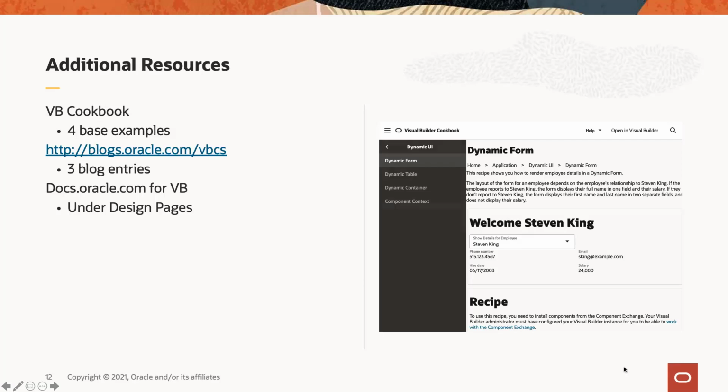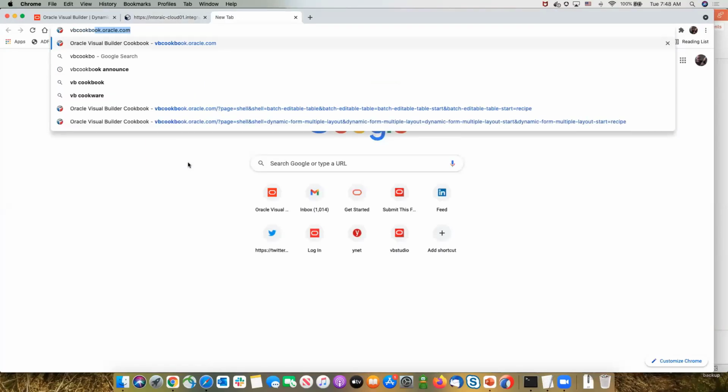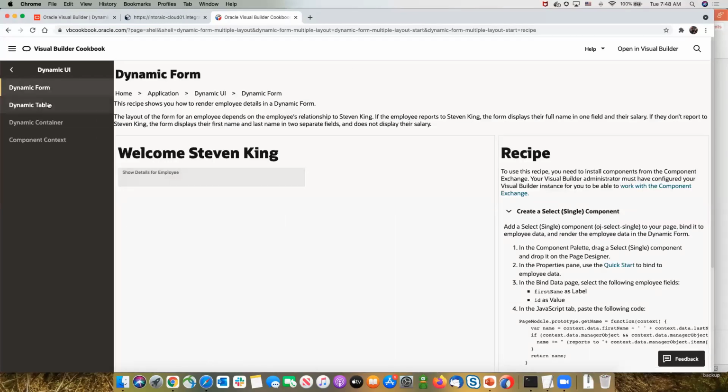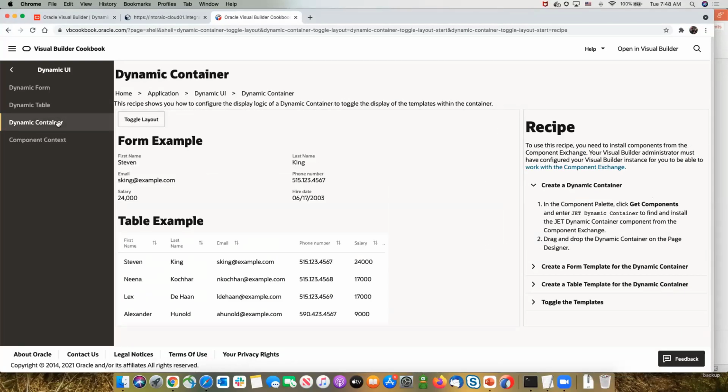So this was a quick introduction to dynamic components and the basic functionality that you can get out of them. We also have other resources for you to learn about dynamic components, including our Visual Builder Cookbook. If you go to vbcookbook.oracle.com, from the homepage of our cookbook, we now have a section for dynamic components and 4 different samples of how to use each component, including the container that we didn't have time to cover today.